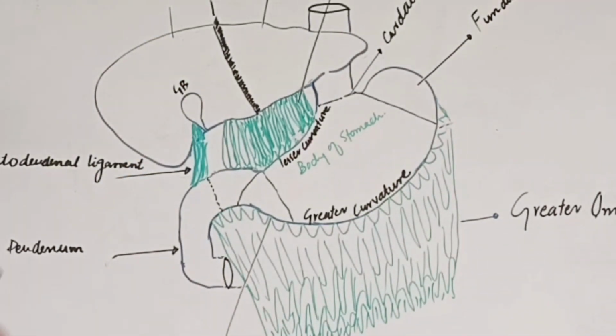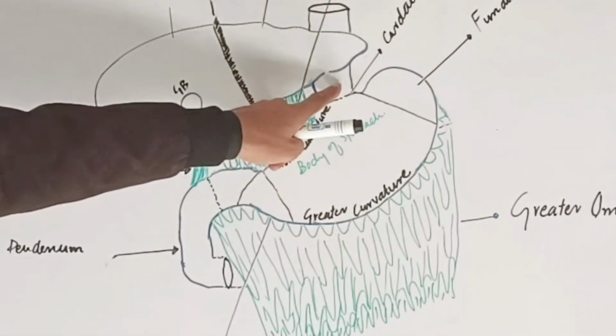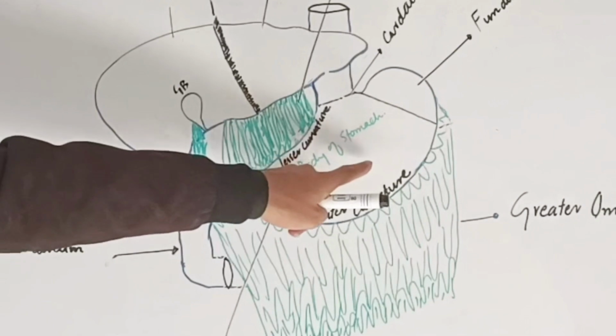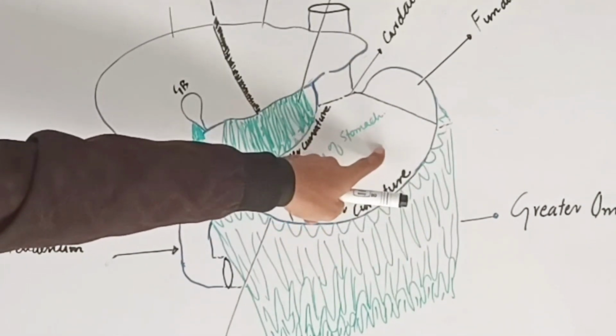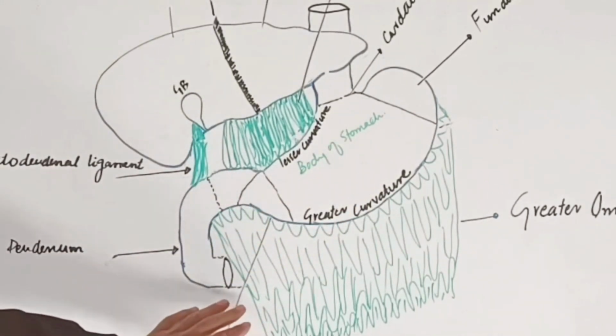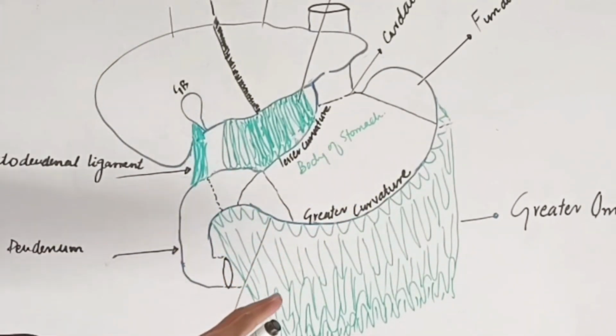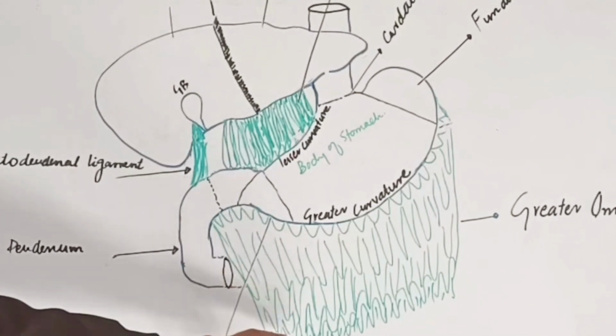So now what is the function of the stomach? The function of the stomach is to receive the food from the esophagus, and here the food is stored for a while, and some food is also digested, and then this food proceeds to the small intestine where it is further digested, and some of it is absorbed and the rest is excreted in the form of feces.